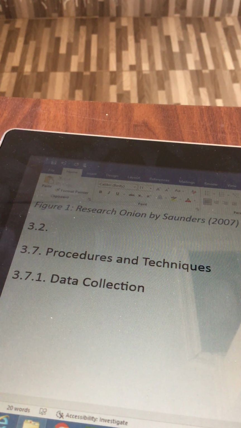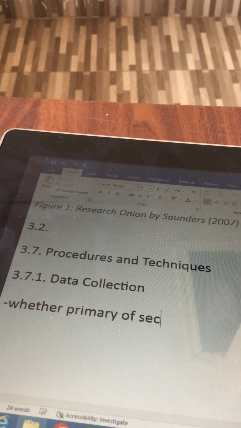So hapa ndo utasema ni type gani ya data umetumia. So for example here utaanza na umetumia primary ama ni secondary data. So the study is based on primary data collected from the employees of Coca-Cola company. Right? So you identify whether it is primary or secondary.